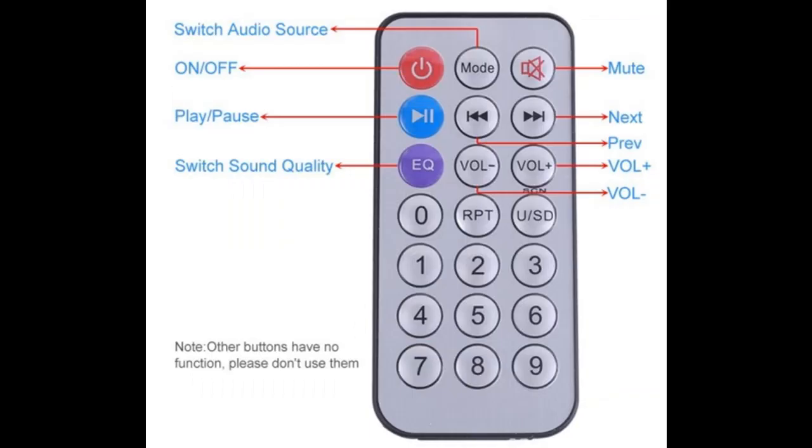The remote control lets you play, pause, a bit of an equalizer type thing. With my hearing, I can't tell any difference with the equalizer type thing, and your previous and next.